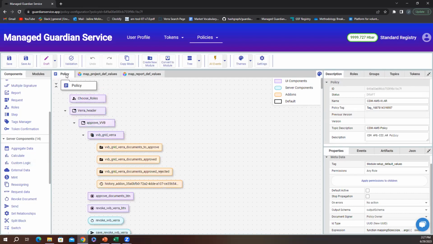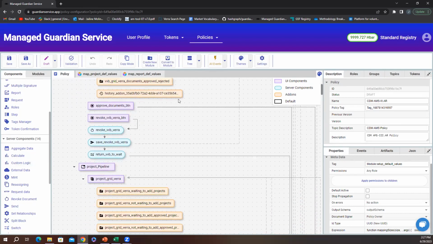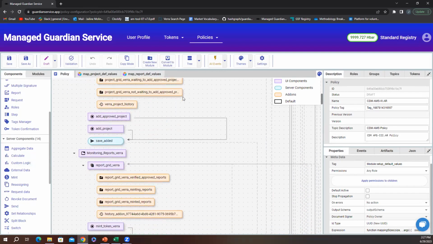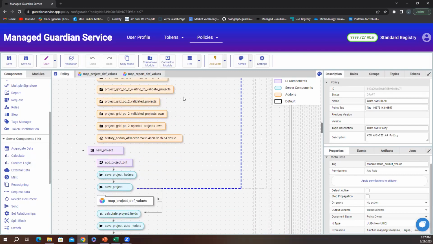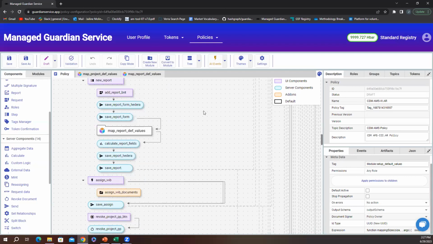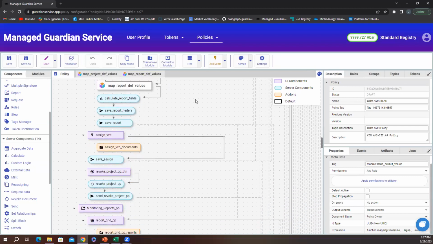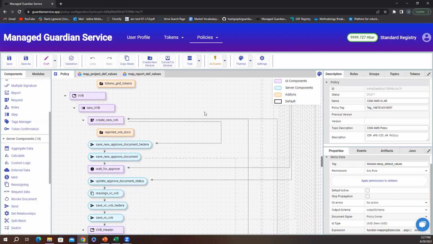And if we go into the policy and we scroll down, you're going to see those modules in here again. And now when we fill out all of our forms, all of that's going to be used to calculate our final emission reductions.